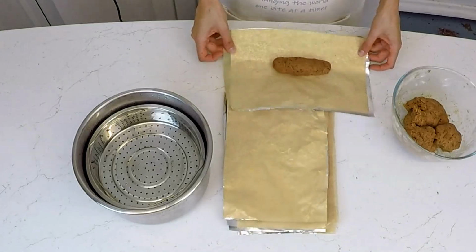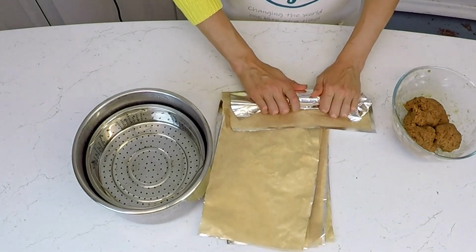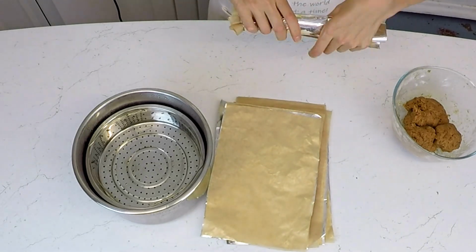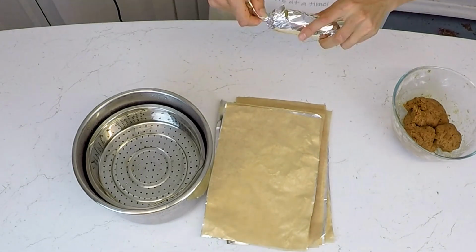And then once you have a shape that you like, just wrap it tightish, not overly tight, but tight enough. And then do it like sweets, you know, like the old style wrapper kind of sweets.